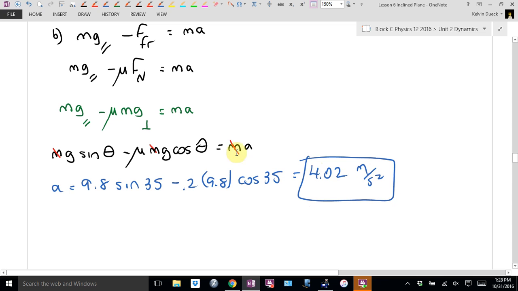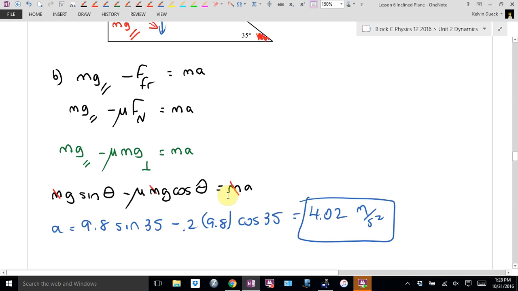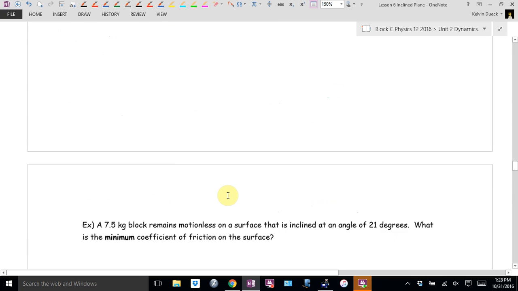You could have done it the other way, but I did want to show you that the m would cancel. In fact, I think it's less work to drop the friction algebraic version in and have the m's cancel, because you get the a by itself automatically without having to divide. And the little nerd within me kind of likes that.